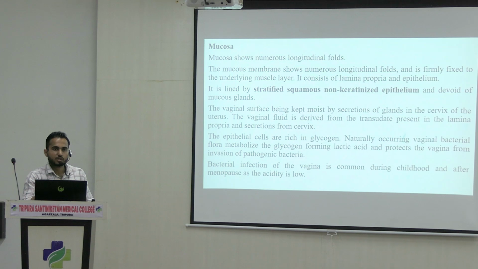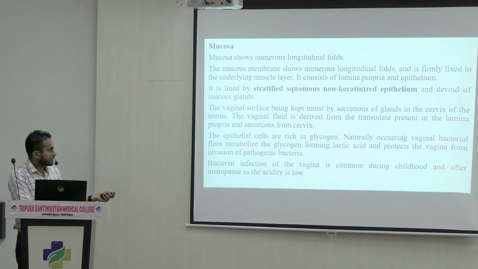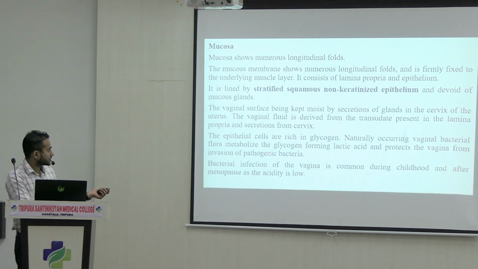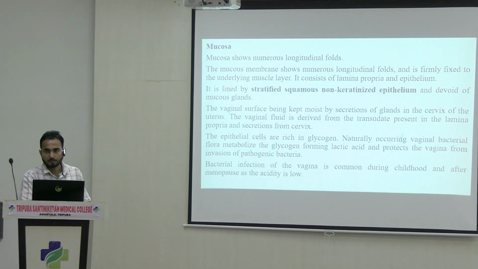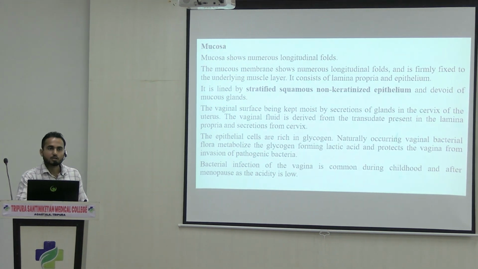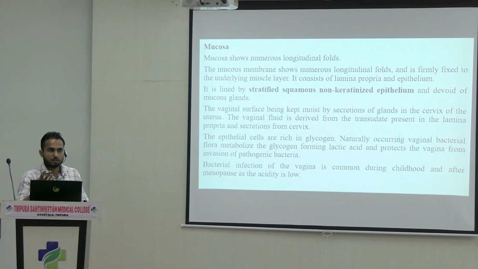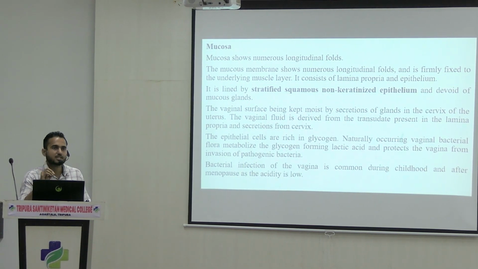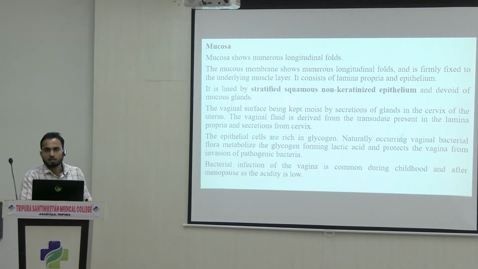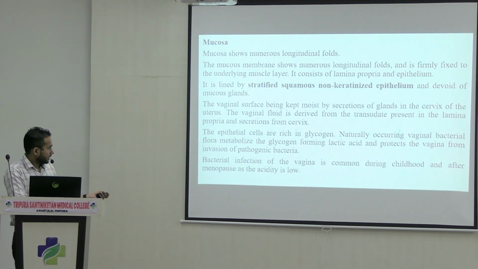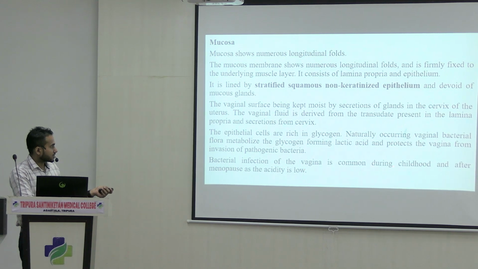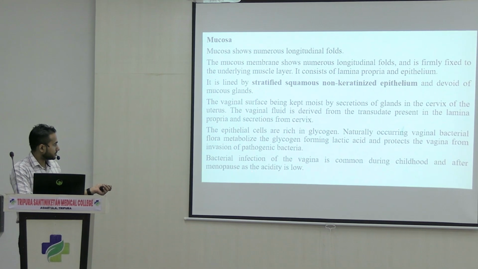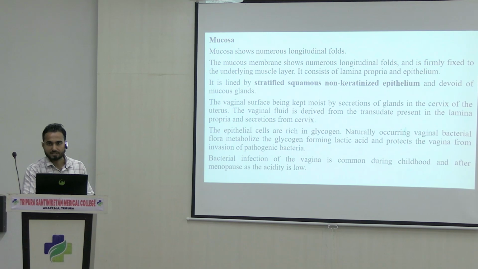Now, this is also important. Why is it important? Because it will protect the vagina from invasion of pathogenic bacteria. So this is a normal defense mechanism of our body to protect against the invasion of different germs into the vagina. Next, bacterial infection of the vagina is common during childhood and after menopause, as the acidity becomes less.